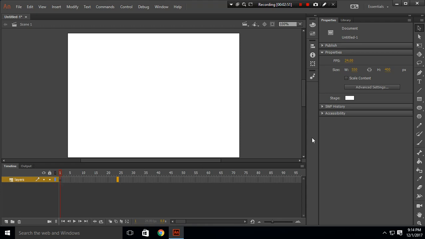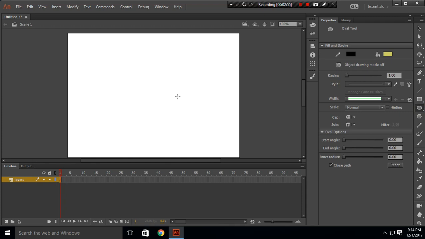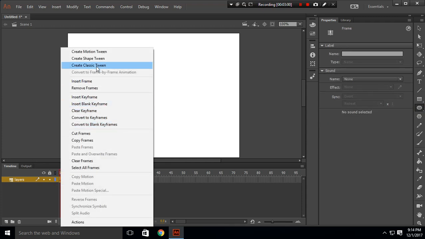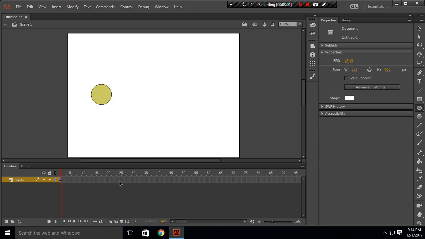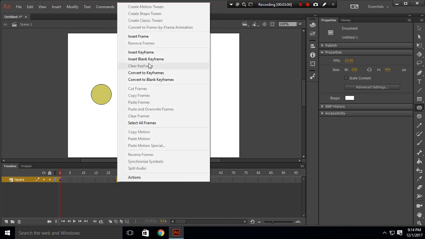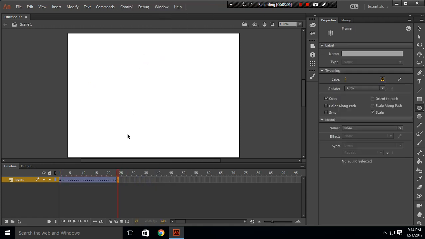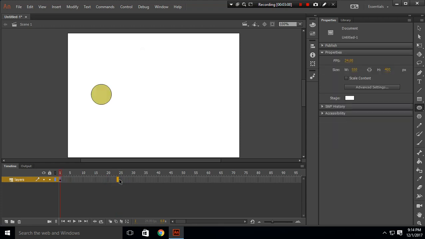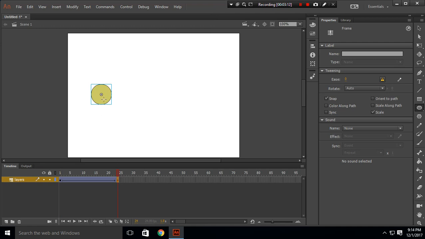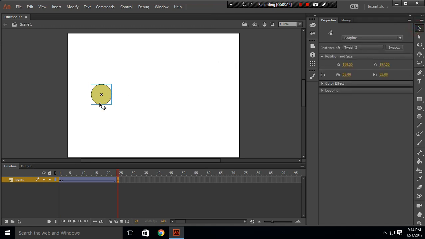For example, I'll create a circle in the first frame and create a classic tween, and in frame 24 I'll insert a keyframe and move this circle from here to here.